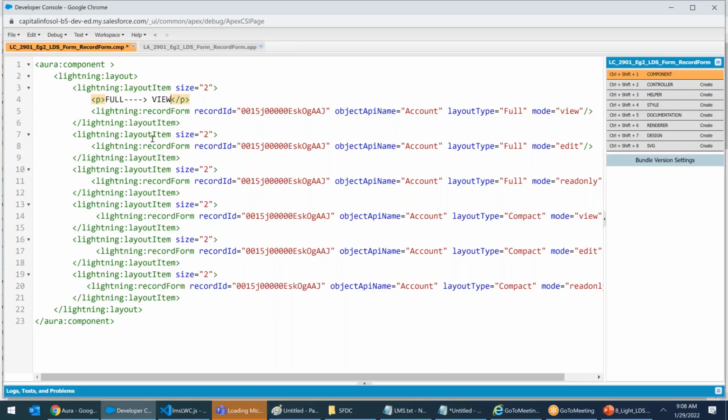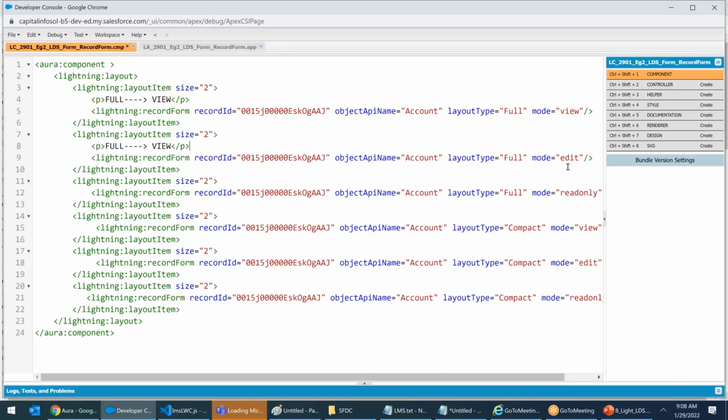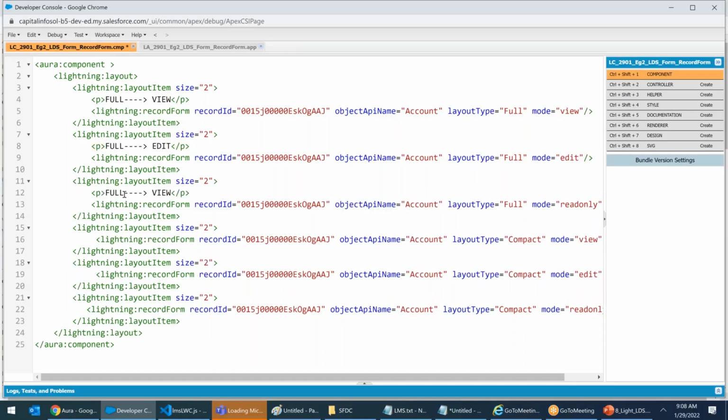Mode is view. Next, everywhere I'm placing layout is full. Layout is full, mode is edit. Next, paragraph tag. Layout is full, mode is read only.